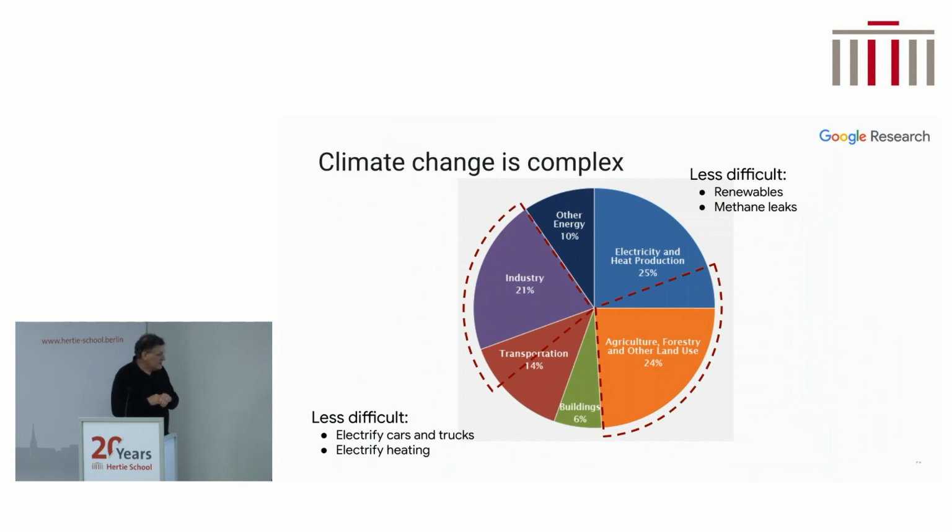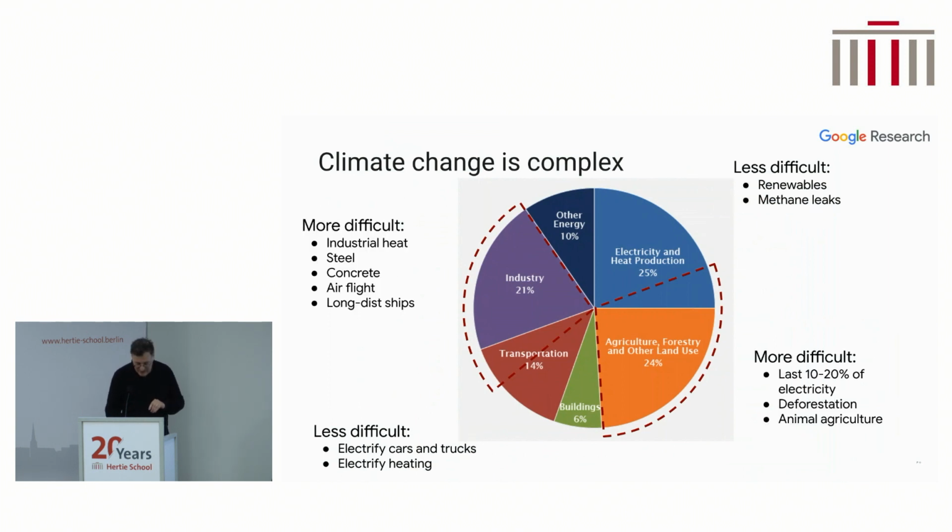Electrifying cars and trucks seems to be proceeding very well, and electrifying heating and getting heat pumps. We were just talking about heat pumps are getting very popular, so that's less difficult. There are definitely more difficult things, like what do you do about industrial heat? Industrial heat is the process heat you need to run manufacturing. You're competing against raw fossil fuel. Essentially, a flame of natural gas, even here in Europe, is still really quite inexpensive, and it's very difficult to compete with that.